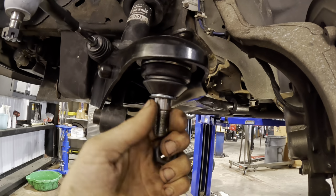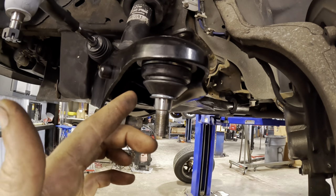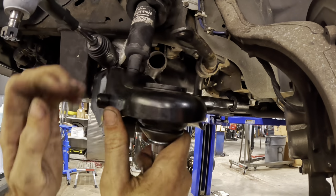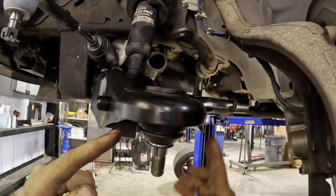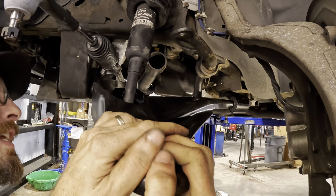Don't need that. That's the dust boot little protector cover for the ball joint. It doesn't stay in the car. That's for shipping, transit, and things of that nature. I took those off and tossed them once, and someone was like, hey, why are you doing that? You need that on the car, and it doesn't go there. That's just for storage and packing purposes.